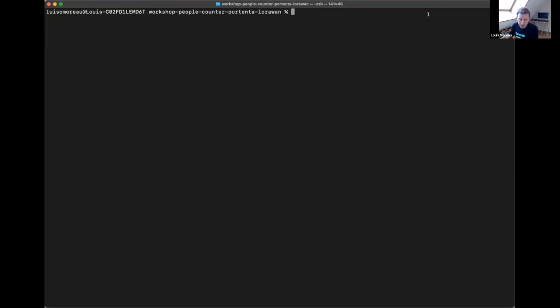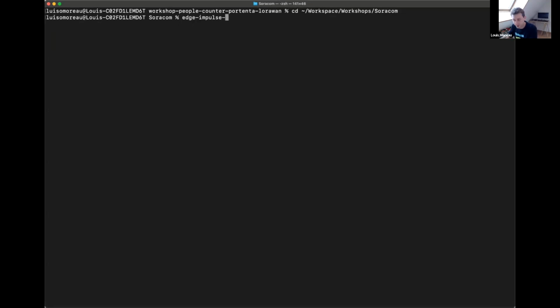To download the Edge Impulse model from your workshop project, you need to use the command line interface, so Edge Impulse Linux runner.